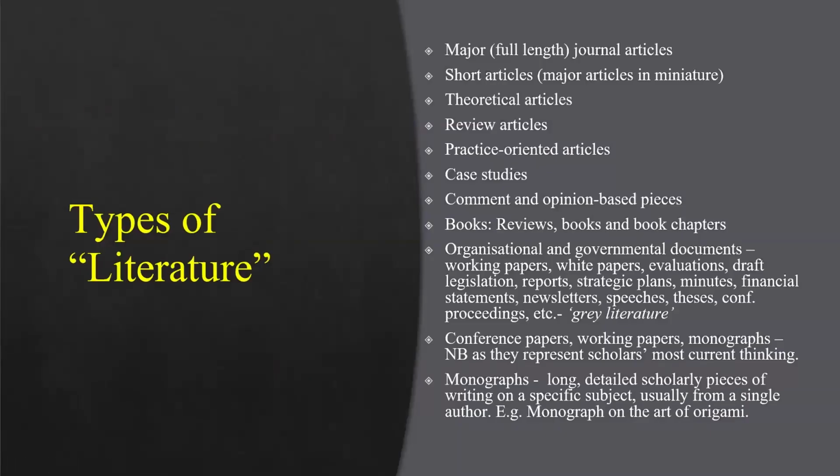Okay, so we can move now to the types of literature, because there's this conventional assumption that when it comes to academic writing and dissertations, there's only journal articles and books. But as you can see from this list, if you just read through it, there's various types of literature that you can use in your write-up of your literature review, in the literature review section in the proposal as well. These are all types of information or literature that can be utilized.